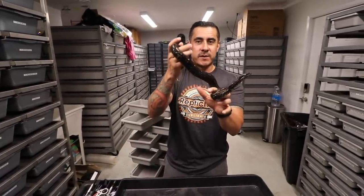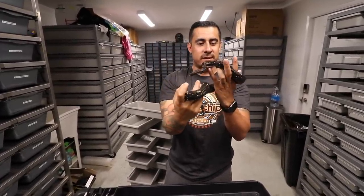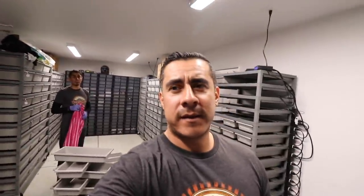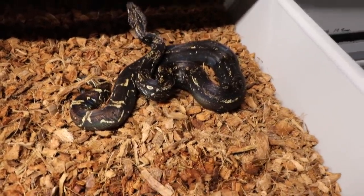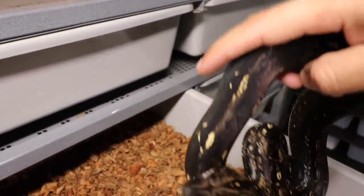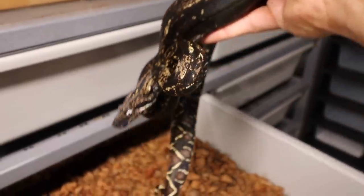Jesse thinks she's beautiful too. When he first started he really liked them. You guys have to see one of these in person — they're really beautiful. Isn't she beautiful? I'm telling you, one of my favorites. I know I say that a lot, but there's nothing wrong with having like 20 favorites! These things are so awesome, and she is so docile. I have to give a big shout out to Babu — he actually helped me get this beautiful girl. I hope you guys enjoyed the vlog; as always I appreciate all the support. Until next time, peace!